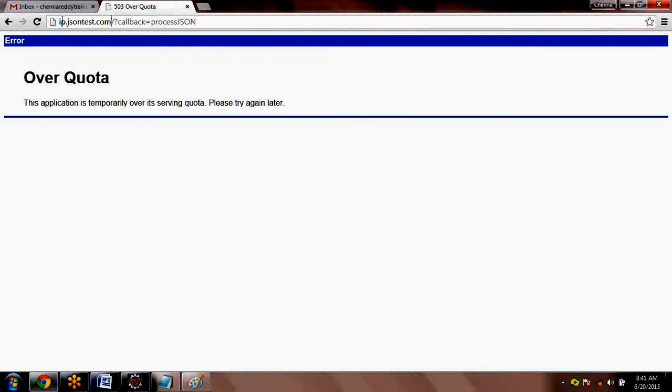No, this is not running. This particular service has an IP address, nothing more than that. Actually, this is a web service available globally, but it is not running right now. If you look at the error, this application is temporarily over its service quota. Please try again later. So the service is available, but we are not able to hit it and get the data.